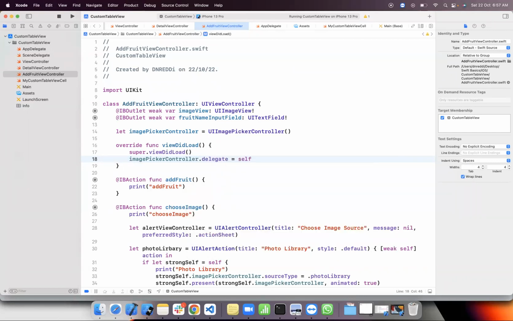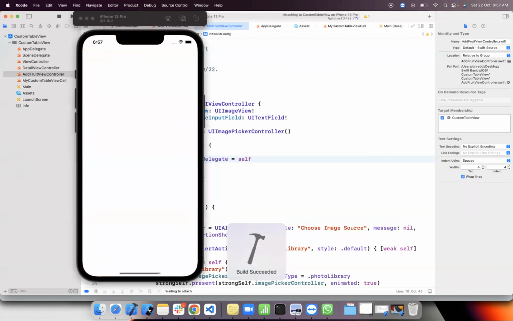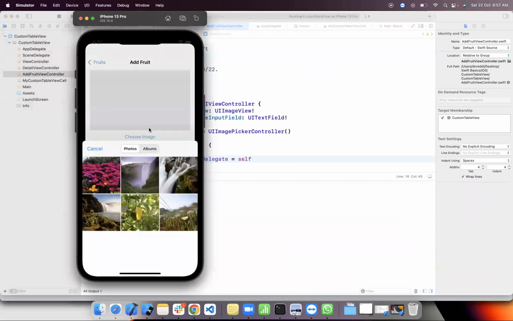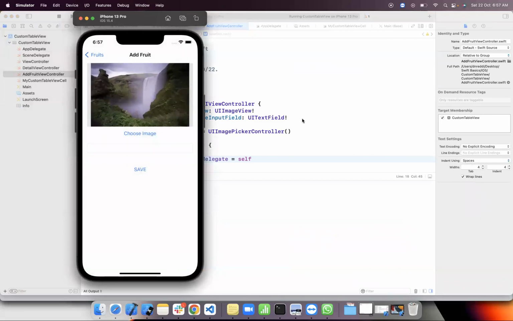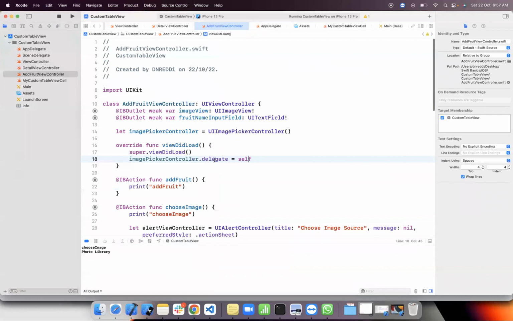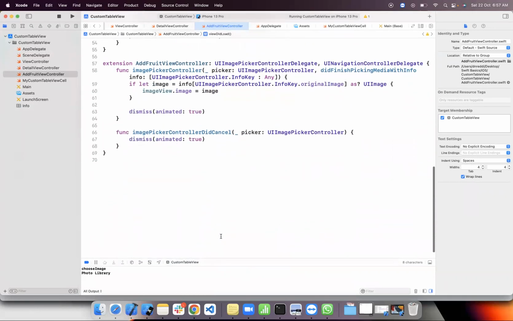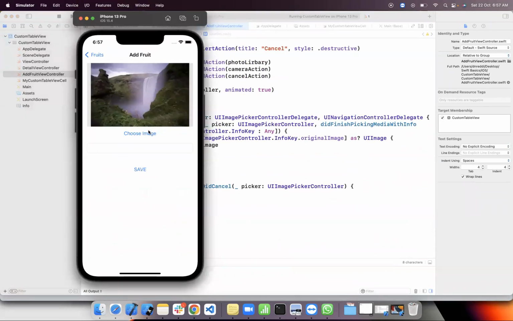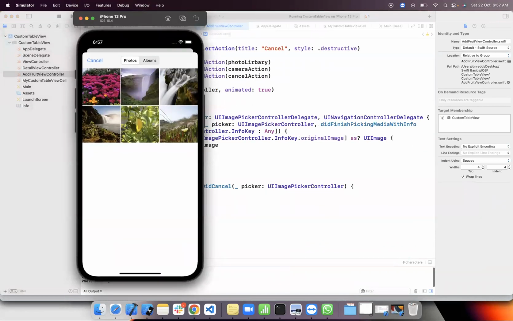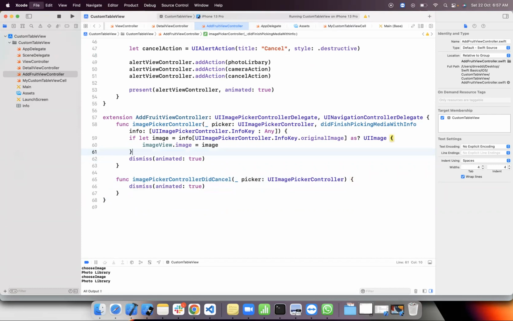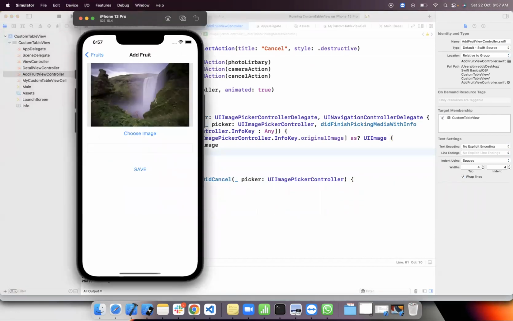That is what we did for the text field or table, right? Programmatically setting. Let's see if it works. Maybe some different protocol. The delegate name is different. Yeah, this is the same thing. Yeah, delegate equal to self. So the methods are getting called. User might click choose image, photo library, and cancel. For cancel also, this method is getting called where we are dismissing. Okay, this is how the image picker controller is used.